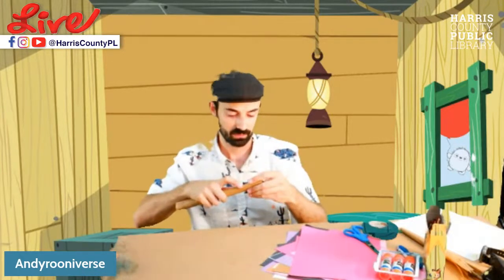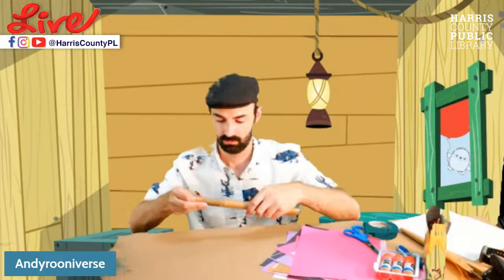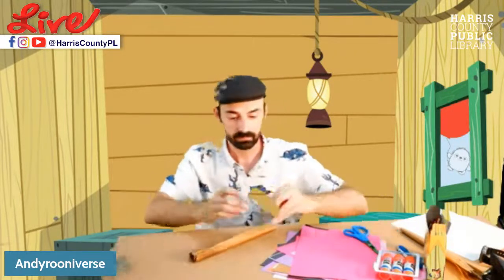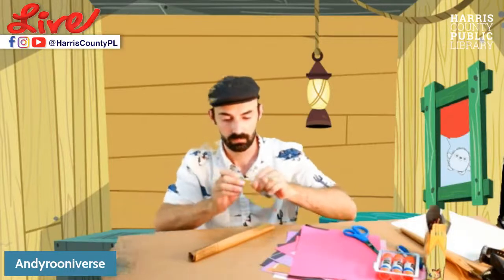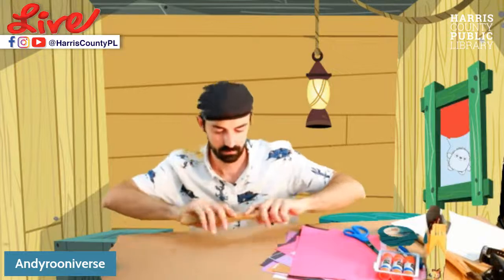You can also glue your tail together too, if you'd like to glue it. It might take a little bit of time though for it to set. So today we'll just use a little bit of tape. You can even roll the tape up like this too, so that it's double-sided, and then tape the other side of it. So there we go. We have the first part of our tail.